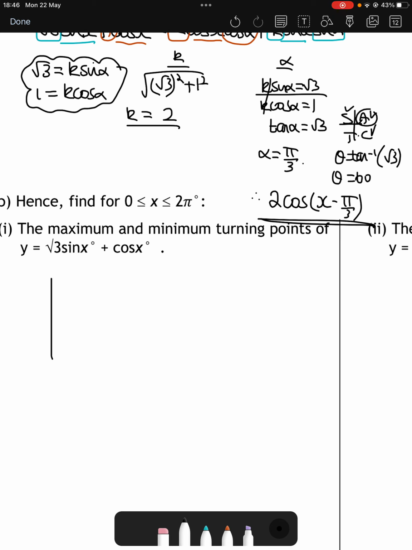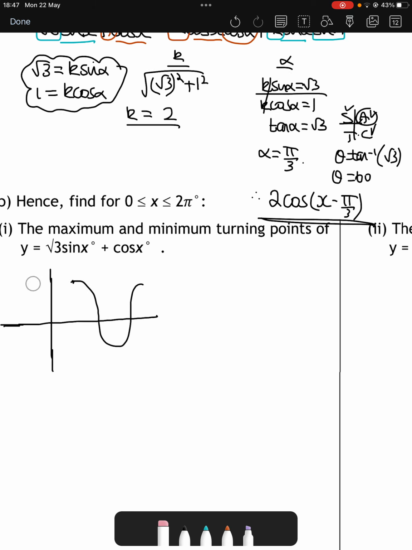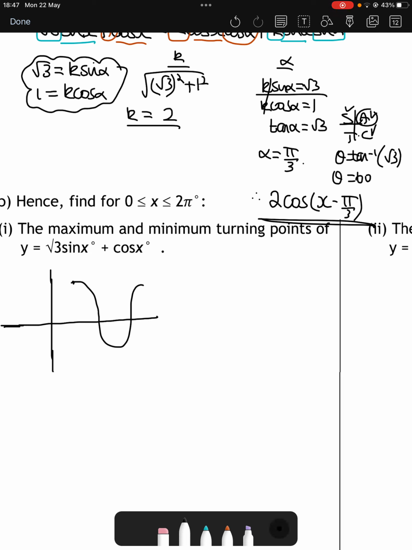Now if we imagine what this graph looks like, what does x minus pi over 3 actually mean? We know it goes up to 2 and it goes down to minus 2. We're working with cos. It's minus pi over 3, which means it starts over here. So if you imagine your cos graph, it's going to be something like this. 2, minus 2. Now for the purposes, let's think about it in degrees. So that's 60. Now, always think about what do we know about an actual cos graph. 1, minus 1.